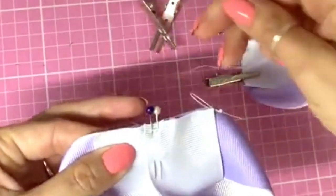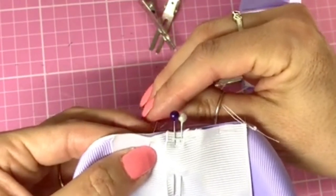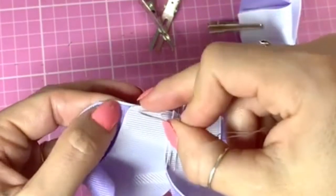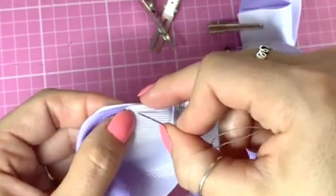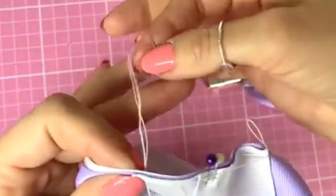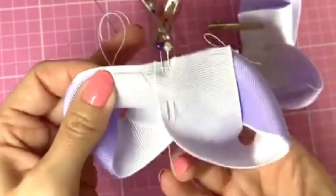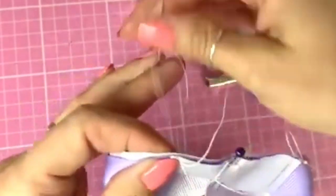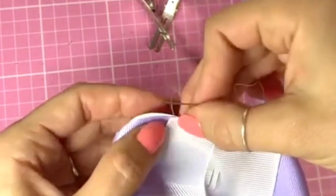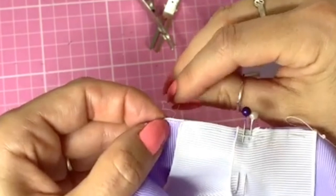Removing the other pin now, keeping that pinched together with my thumb and finger, coming up from the bottom through to the top for the sixth stitch, seventh, and the eighth and final stitch. I'm just going to unravel my thread because I'm a bit twisted. And then our final eighth stitch is going to come up again just a millimetre or two away from that last corner. So just coming up from the bottom.